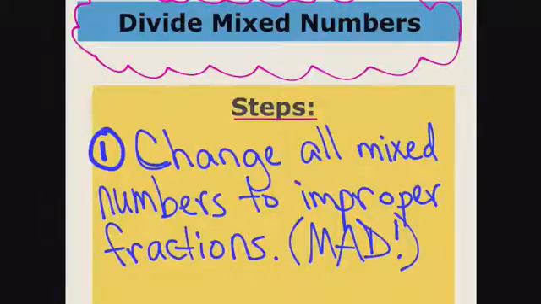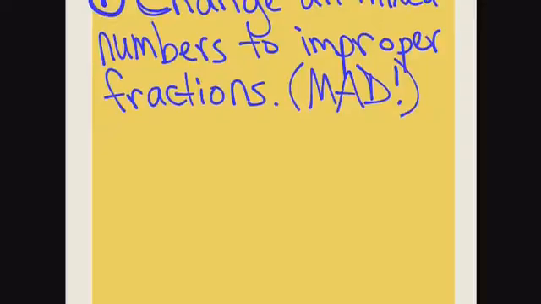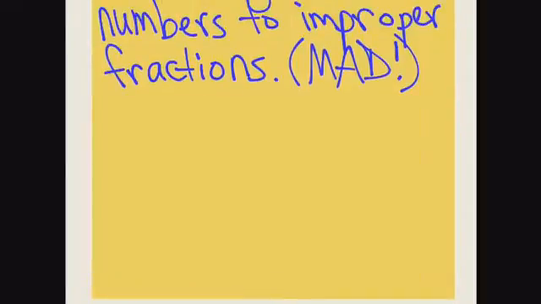If you've forgotten how to change mixed numbers to improper fractions in the iTunes U course, go back and review the video that reviews changing mixed numbers to improper fractions before moving on to the next step. Okay? After we've changed all our mixed numbers to improper fractions, we rewrite the division problem as a multiplication problem.